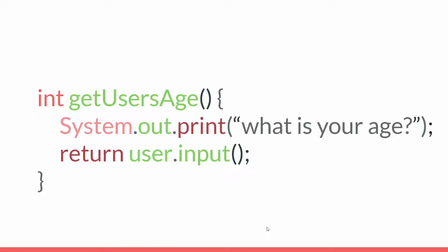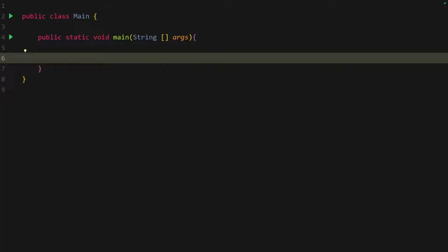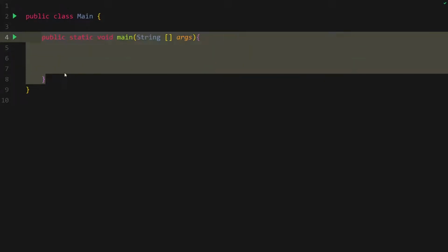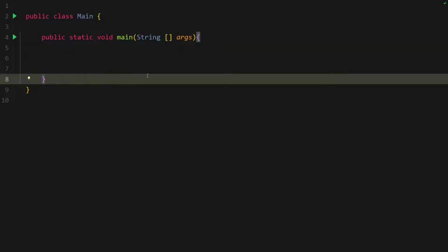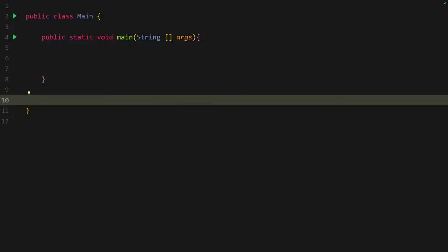So now, let's look at some examples in IntelliJ. Okay, now in IntelliJ, we can look at a few examples of methods in action. So this here is just stock main class, and this, which you should now recognize to be, is a main method. It's a method that we've just named main. And that's because it's the first method that runs in your code. It runs there by default. But we can create other methods that main calls, so we don't have to put all our code in the same spot. So let's look at an example.